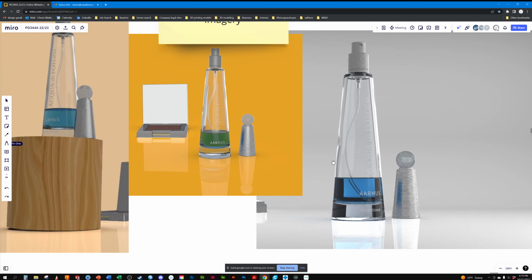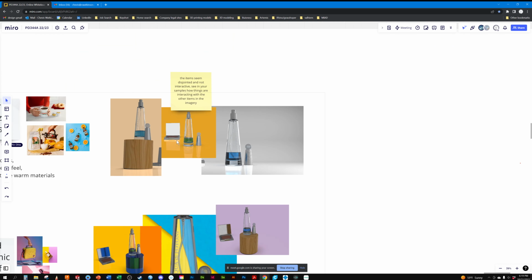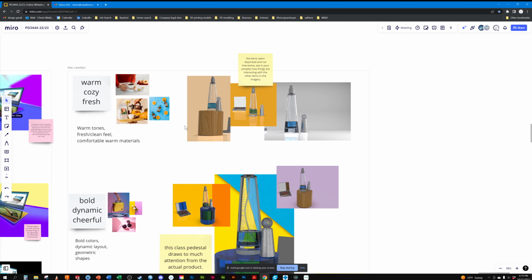So here, I'm kind of liking this camera shot without that being added. Why is it being added? How does it tell the story? If Mac was here, these are the things that I would challenge them on, which is, why did you do it?